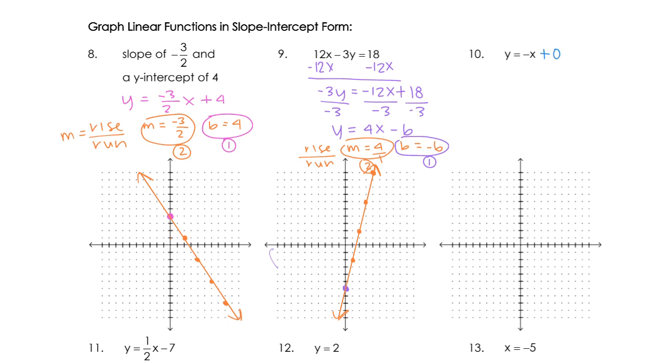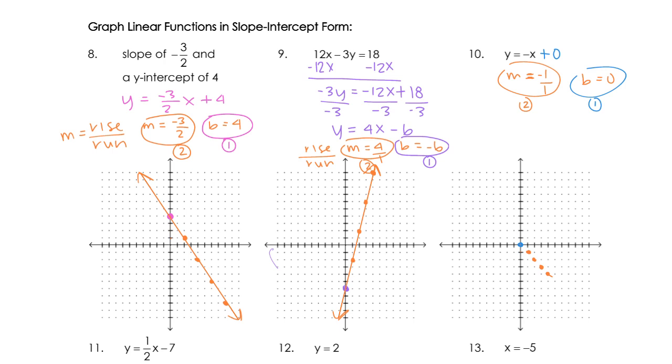So if we were to identify our m, it would be -1, technically -1 over 1, because we know that fraction helps us count rise over run. And then our b value would actually be 0. So again, we always start with our b value first, and that starts at 0. And then we have our slope of -1 over 1. So from the blue dot, -1 would be down 1. Then we have 1, so that would be right 1. Down 1, right 1, down 1, right 1, down 1, right 1. And there are our points.